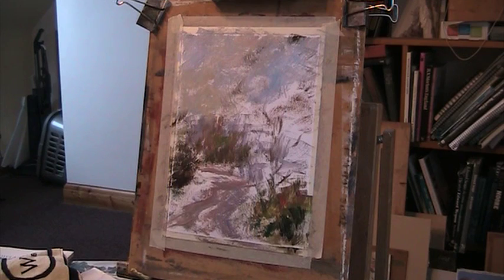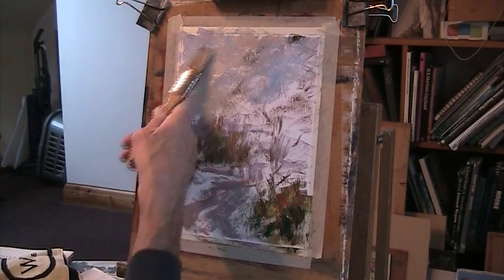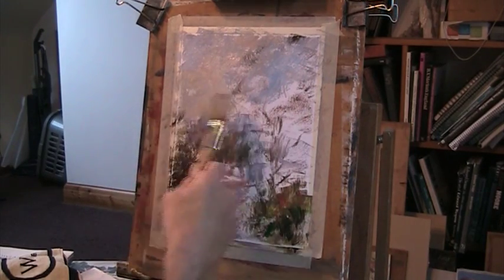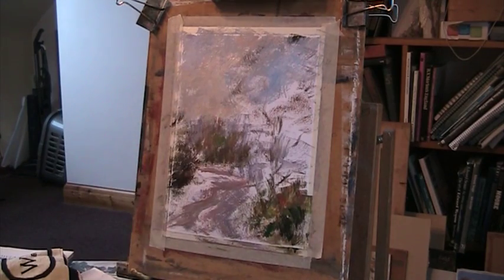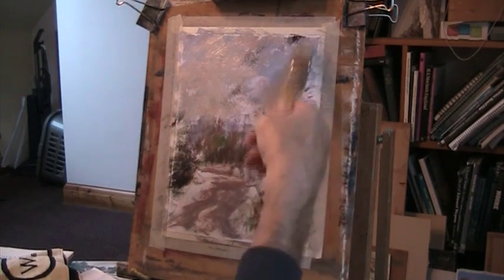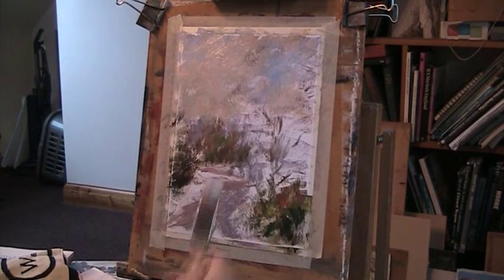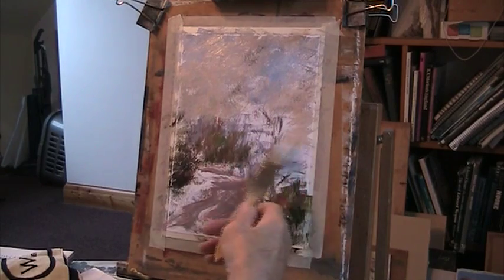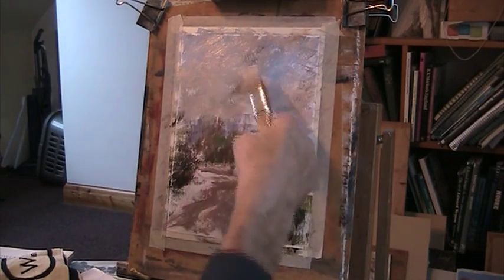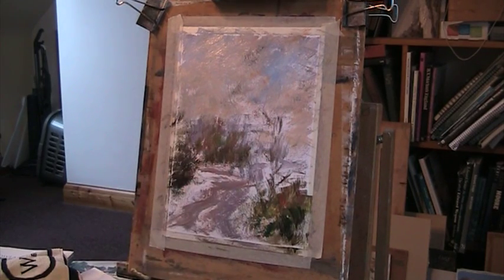Lovely mess. A bit lighter. I've got a bit of red with my sky mix, my yellow ochre for some sort of... You'll find that this is all drying very quickly. What's it doing? Still a bit wet.